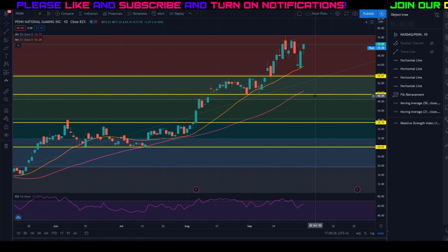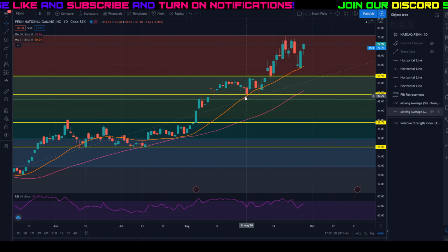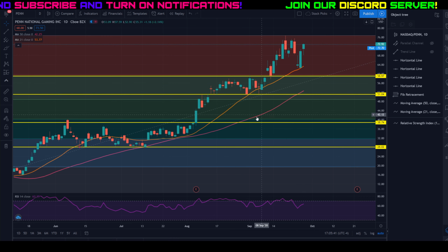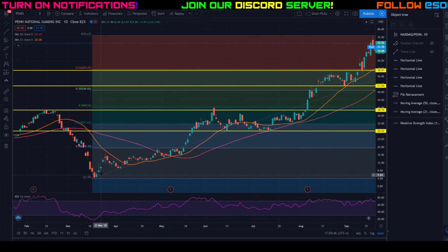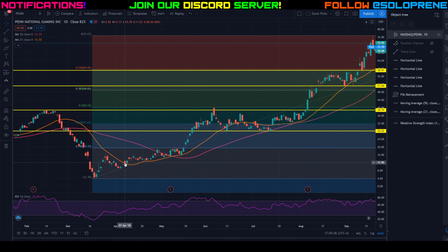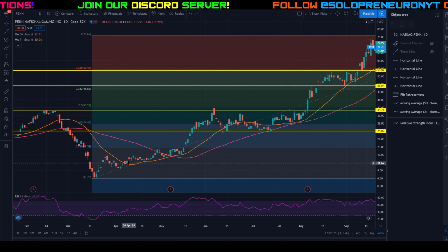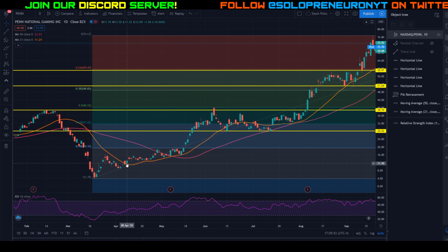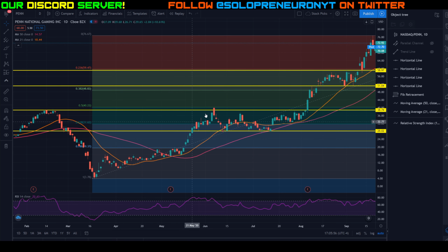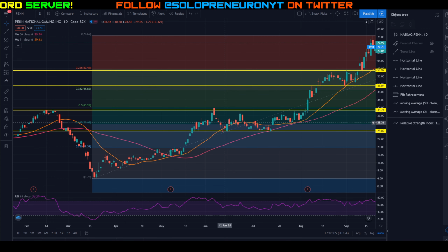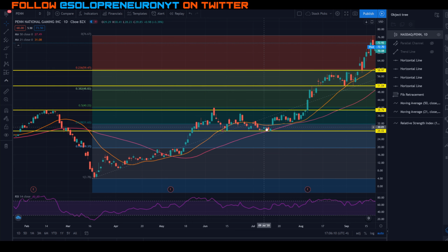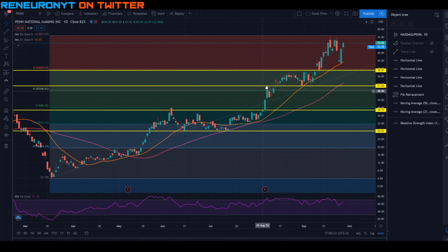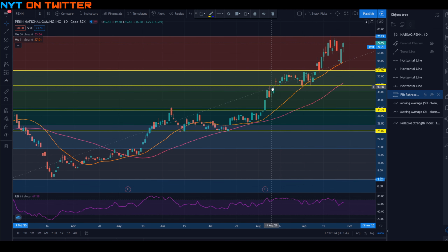The other thing I will draw your attention to is this 21-day moving average, this orange line. The pink line is the 50-day moving average. One thing I noticed, if I zoom out here, is that ever since about early April, Penn has traded very closely with its 21-day moving average. Look at all the times that Penn has bounced off the 21-day moving average. Even when it dips below, it promptly bounces off it again, breaks back above it, and then continues to bounce off it multiple times as it keeps rallying higher and higher.